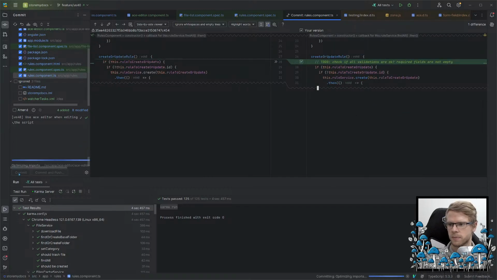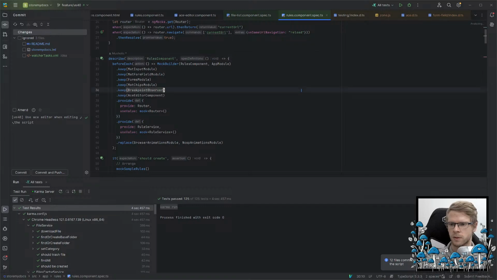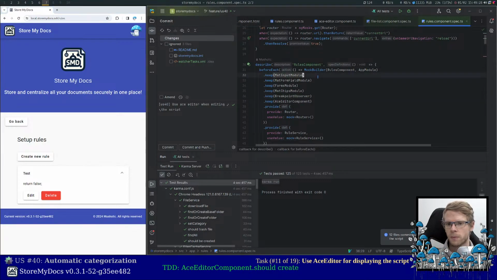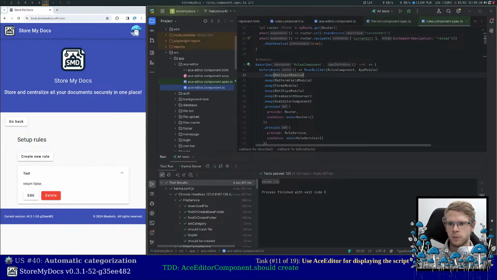Okay. So the next one is I want to use AceEditor for viewing, mostly for the syntax coloration. So to do this, it will be different.